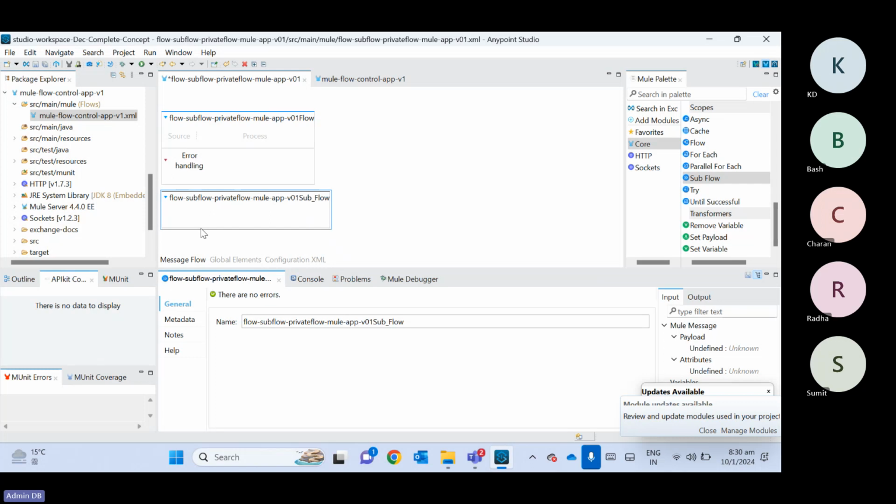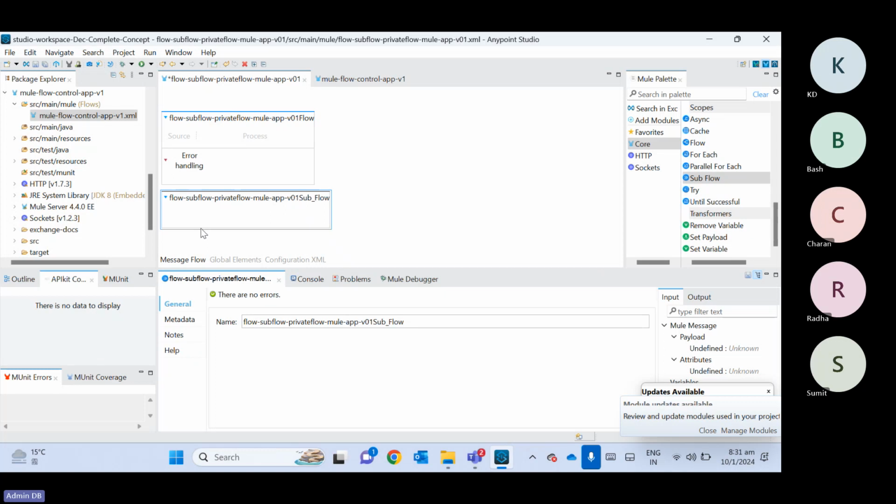Then you will say, why would we use this subflow, when we don't have a source and we don't have an error handler? No one will be able to call this particular subflow from outside, unless it has a source. Let's say you have built your house, and in your house there is no main door. If your house does not have a main door, then no one will be able to call your address.